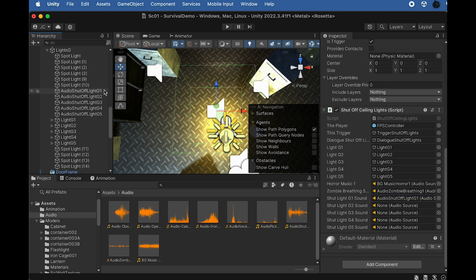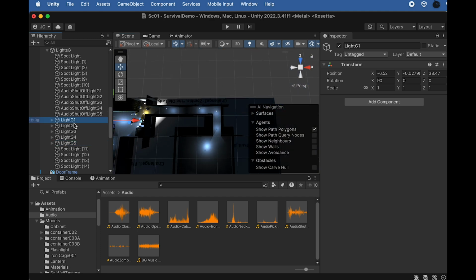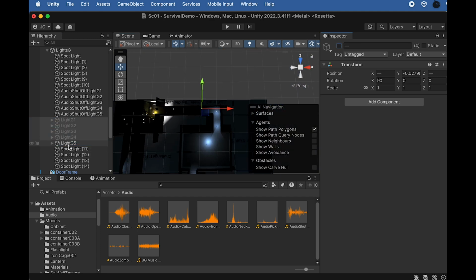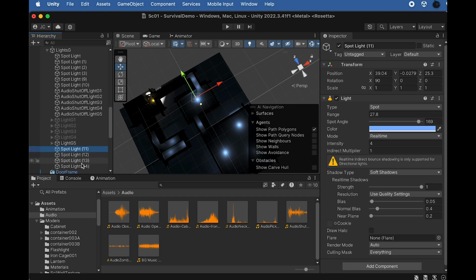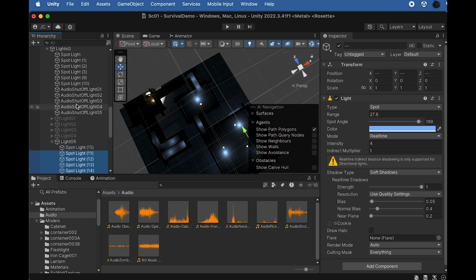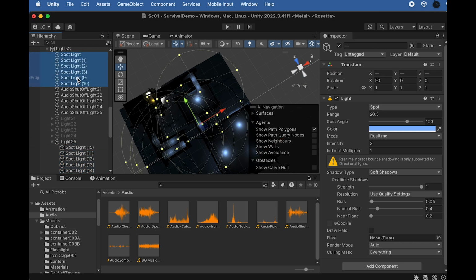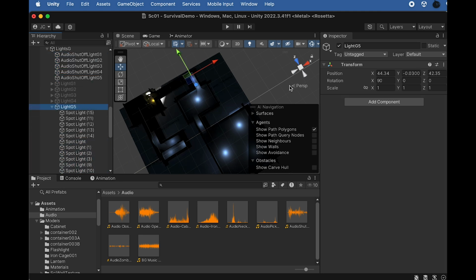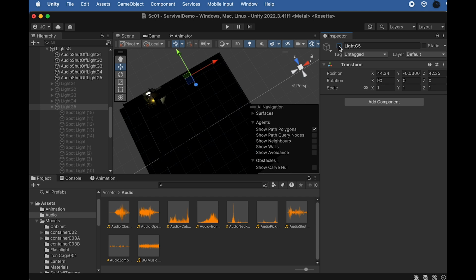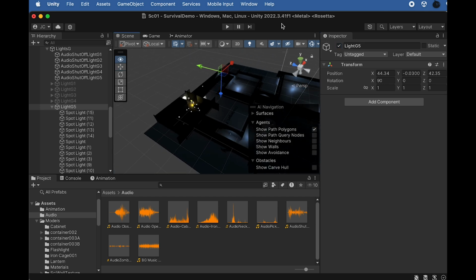So here's the sound for group 1, sound for group 2, sound for group 3, sound for group 4 and group 5. Okay, so everything is plugged in here. All we have to do is, as I mentioned, when we turn off all the 4 groups, now is the last group. So we want all of the rest of the lights to be inside of this group. So now I'm going to drop these 4 lights in there, and these lights also in here. So when the last group is disabled, the whole world will be dark. Okay, so that's the plan.